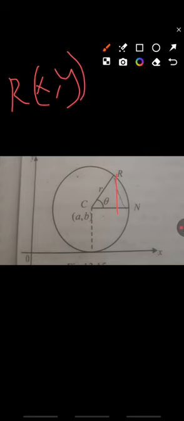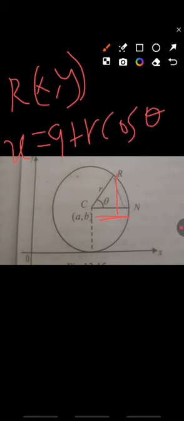Because we can only do that after we've gotten the coordinates for r. That's when we can find the position vector using the length formula. So here all we do is that we have to know that x will be equal to where x starts from. So x does not start from the origin. It starts from a point A. So A plus r cos theta.